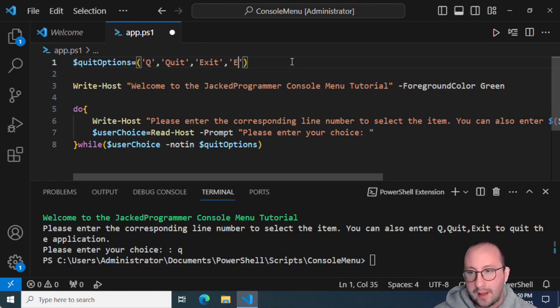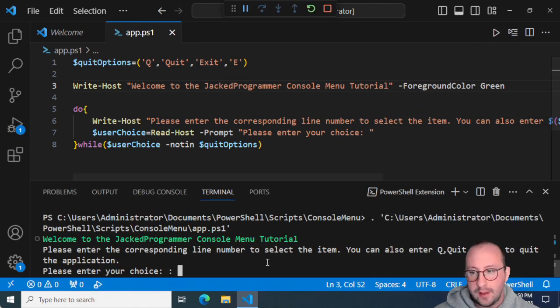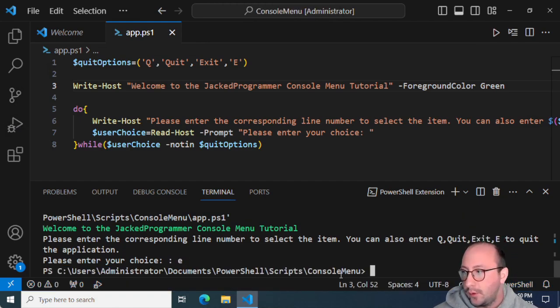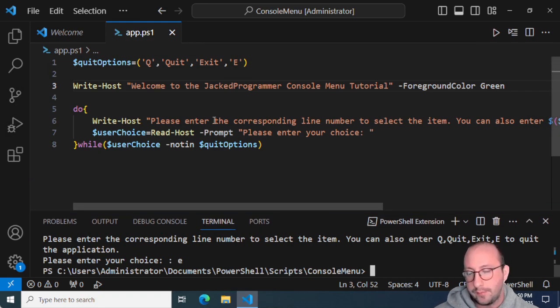Maybe they want to add the letter E for exit. You can then add that into your array, hit launch, and now it automatically adds it into your menu option. It will tell them, hey, you can actually enter this and it will work. So now if we test and we do E, it will also exit our application. So that's why I like to do it as a variable on the top. It just gives you a lot more flexibility.